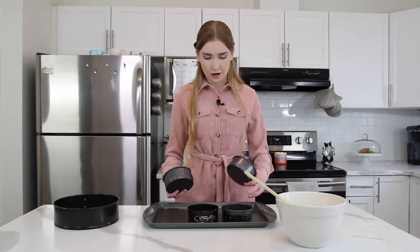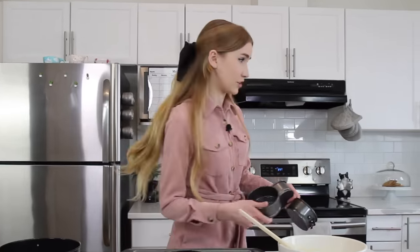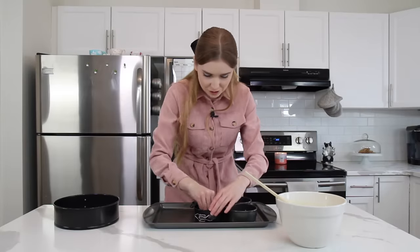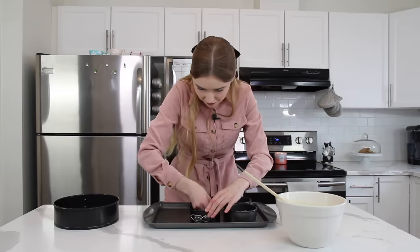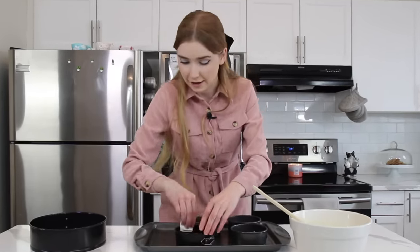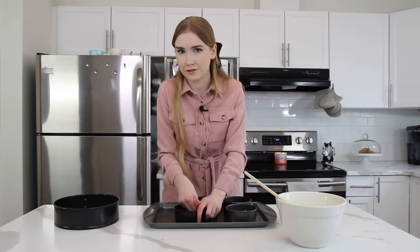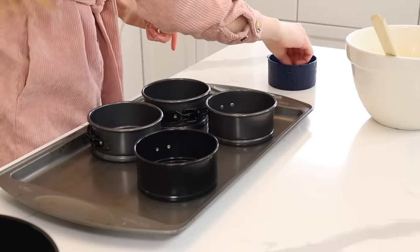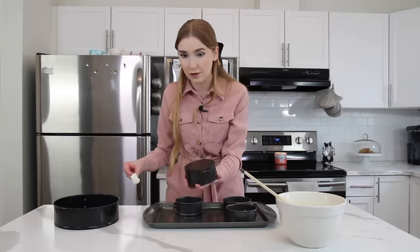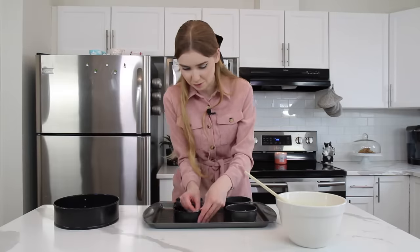I feel like I should probably wash these because I haven't washed them yet. Okay, clean. I have a little bit of oil in here, so I'm just going to put this around the tins, because the worst thing right now for the cakes would be if I stuck everything to the pan. So then when I went to release and pull it out, it just broke into a bunch of pieces.